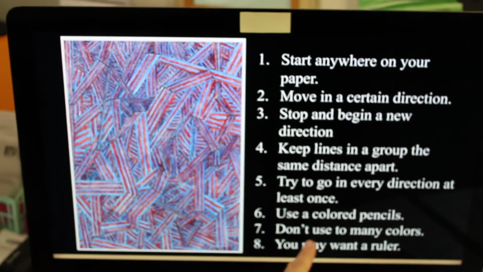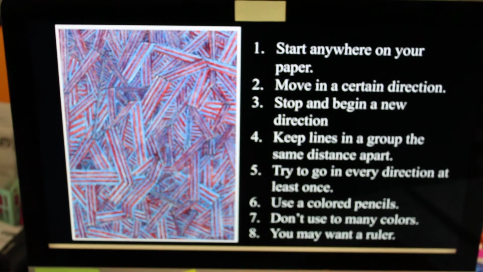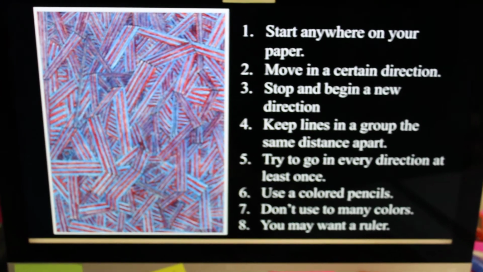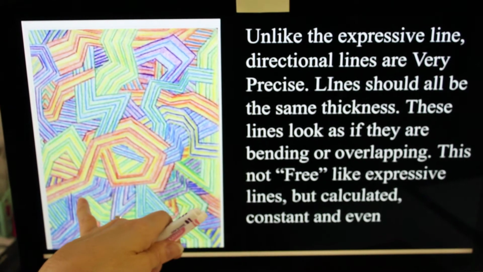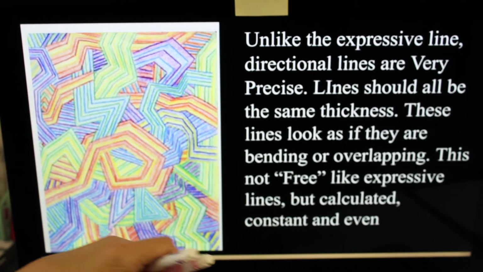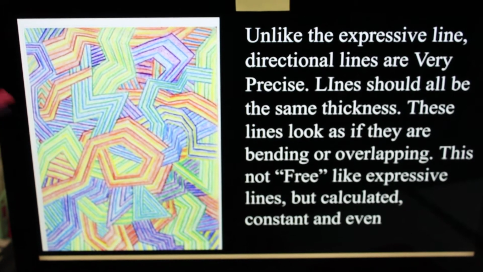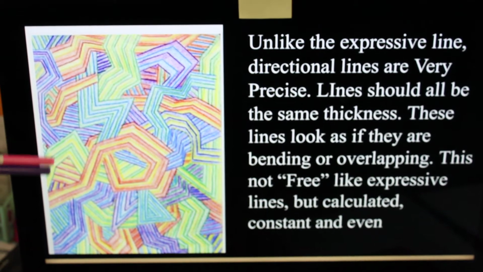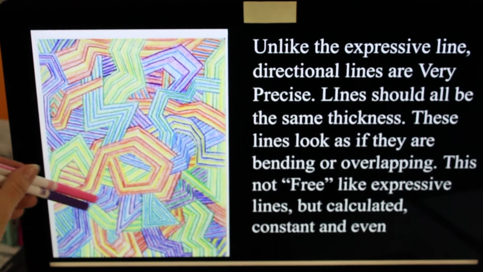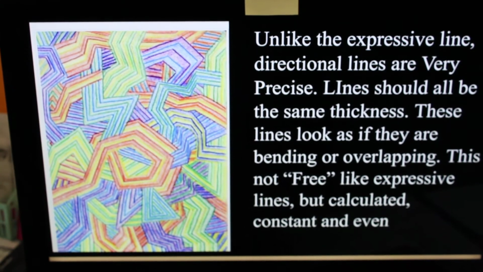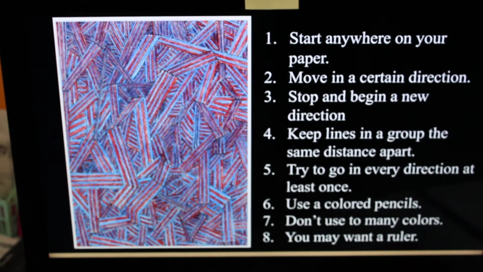Now I have on here that you can use colored pencils, which are fine. I'm going to use markers for the purpose of the demonstration. And like this one, they used a combination of marker with colored pencils, which you can do as well. This particular one has a lot of directional lines that come in and run into a line and stop. You can always come into a line and then go back out. I mean, it's just endless what you can do.